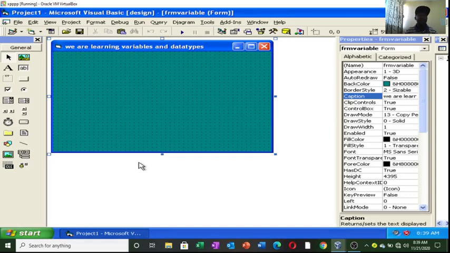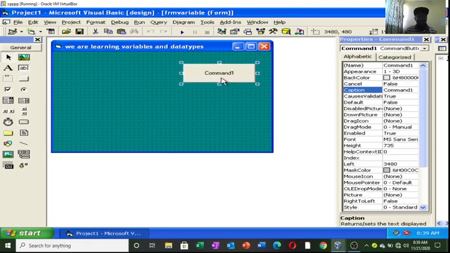They go together with the variables, because you declare a variable and give it a data type. For instance, I want to create a message box that when you hit this button here, it will ask you for your name, then it will display some kind of message.